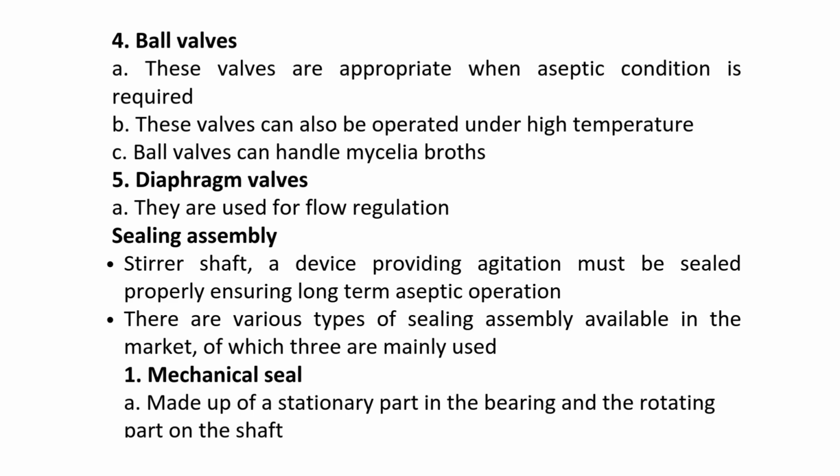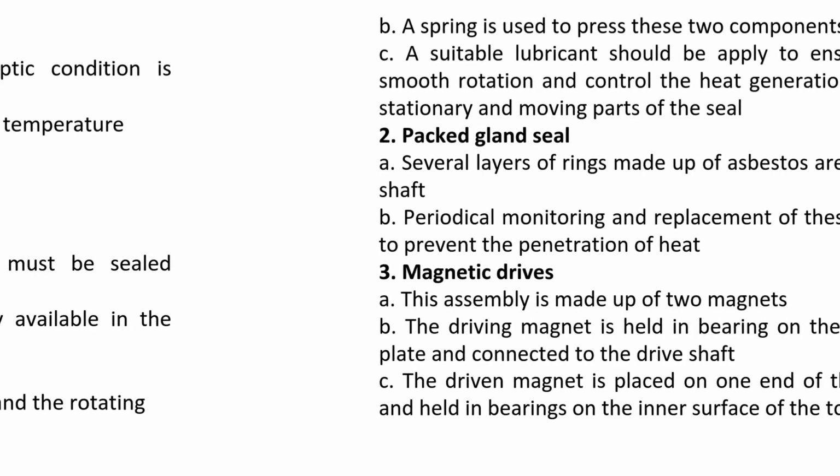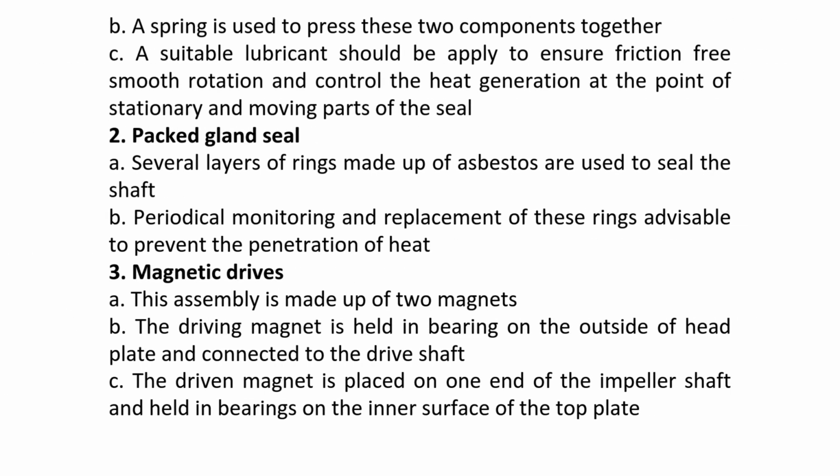Shaft seal. The stirrer shaft must be sealed properly for long-term aseptic operation. Mechanical seals have a stationary and a rotating part pressed together by a spring, requiring lubricant. Packed gland seals use rings of asbestos around the shaft, which need periodic replacement. Magnetic drives use two magnets, one outside connected to the drive and one inside on the impeller shaft, to transfer motion without a physical seal.